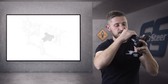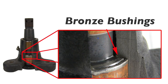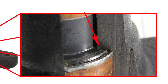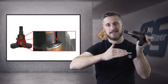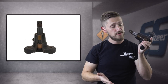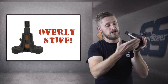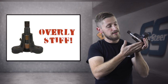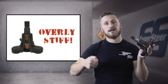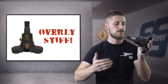The problems that can arise relate to its design. We've got this one cut away, which shows how it uses bronze bushings. The thing with a bushing is that it's very difficult to get all of the free play out while still making it easy to turn. You can run into one of two issues, sometimes both. One is that it's either overly stiff — if they crank down the preload to get rid of all the play, they can often make them just bound up. So you may feel a lot of stiffness in your steering, a lot of memory steer where you point it one way and it keeps pointing that way.